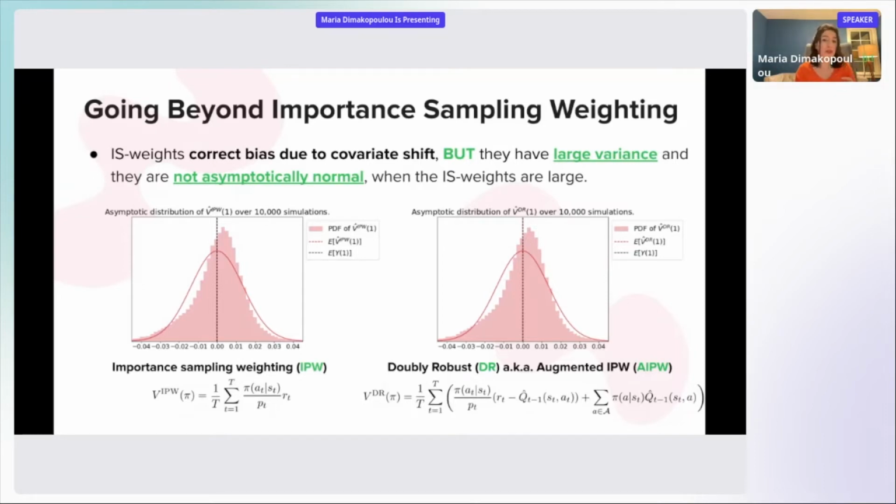But another issue, due to the importance sampling weights becoming large, is that both IPW and Doubly Robust will not be asymptotically normal. And asymptotic normality is a desirable property when we rely on normal confidence intervals for post-learning inference, and when during learning we use exploration strategies such as UCB and Thompson sampling, which often use normality assumptions. And we clearly see in these pictures that the distributions of IPW and Doubly Robust are not looking normal.